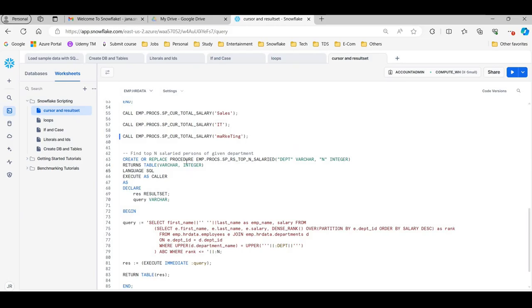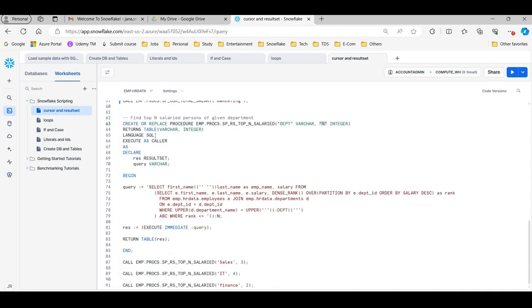Here I am writing a procedure in the employee database procedure schema, and this is my procedure name. The two arguments for this procedure are department name and n. That means if I want to calculate the top n salaried persons, it can be 2, 300, whatever, I have to supply that argument as well. And I have to return a table, right?